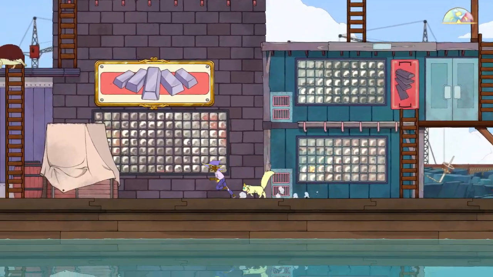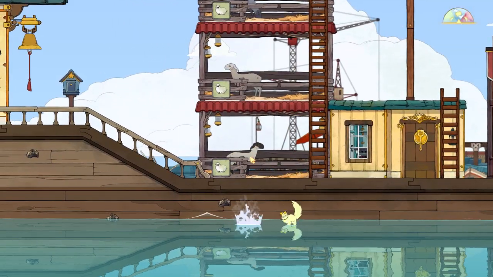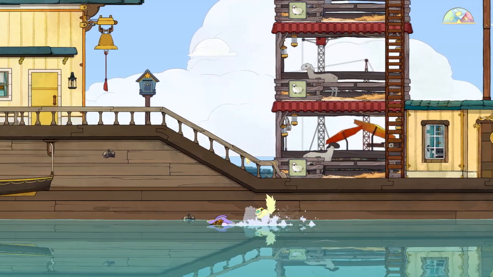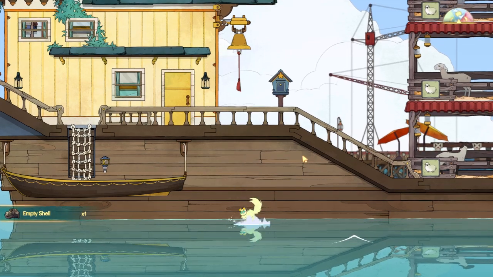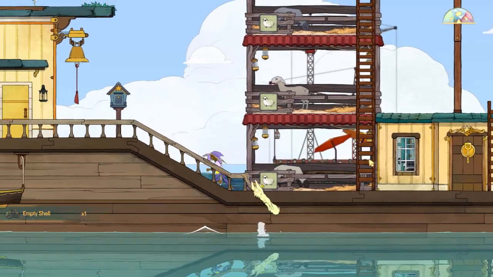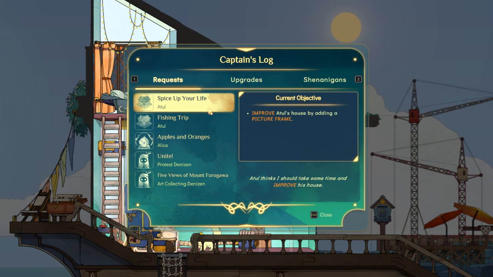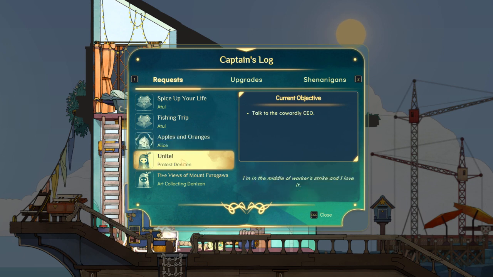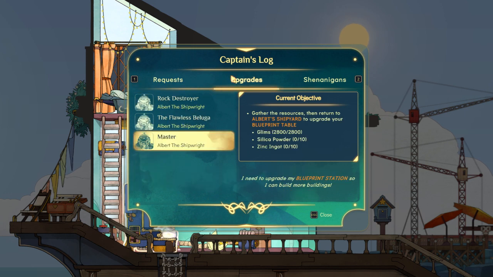Awesome. Now we can set sail. After I clean my ship. We got to spice up your life. Fishing, fried chicken, grow a tree, talk to the CEO, get the missing woodprint from the collector.